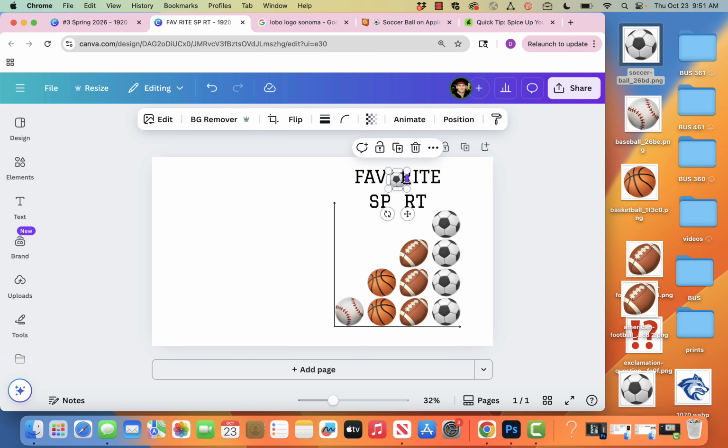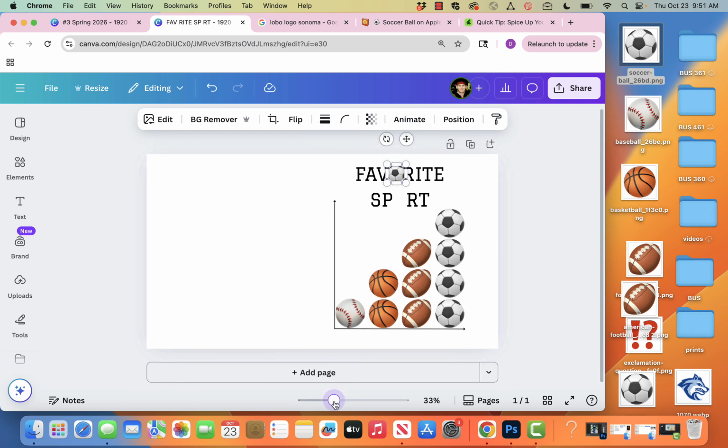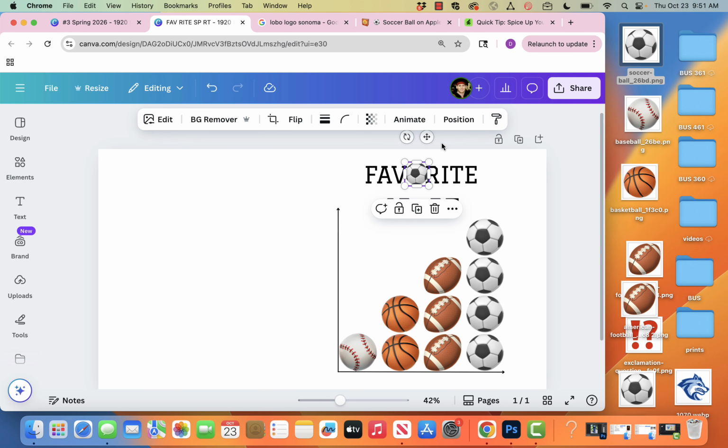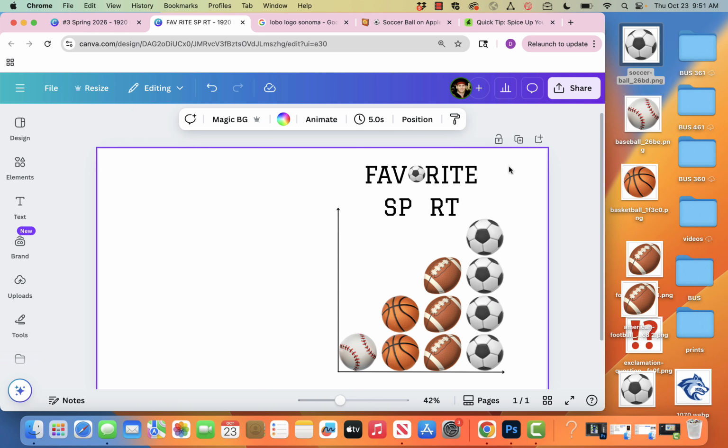72 is too small, 103 looks a little too big. So you might need to zoom in to be able to scale it exactly how you want it. So Option, grab a corner, and then once you get it about the height of the type, get rid of the bounding box so you can see it. And then I guess we can't nudge it.